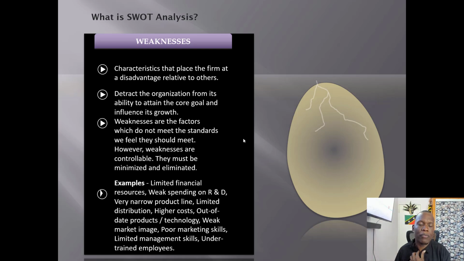So if you're true to yourself, you're being honest, and you look and say, okay, maybe we ain't got the best customer service. So that's a weakness. People might not like how we deal with the customers. Maybe our aftermarket services are not the best. Maybe our financial position is kind of weak. Company not doing the best, can do better. So you can see maybe we don't have any patents, or copyrights or anything that we can really hold on to generate funds. So you can see where weaknesses might exist.